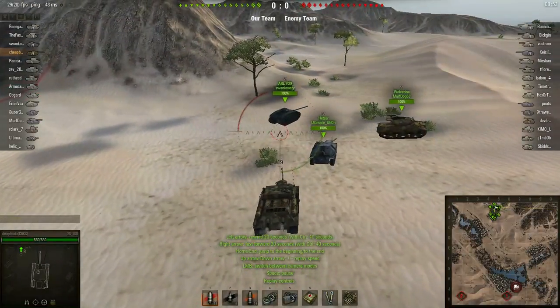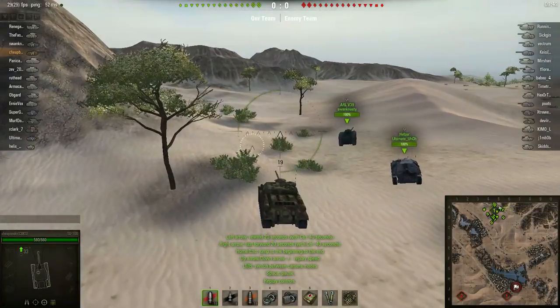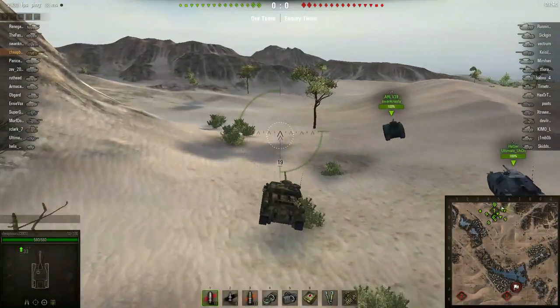Yeah, this is Dave from cheapbooks.com playing World of Tanks. The tank I'm playing is the SU100. It's a Russian Tier 6 tank destroyer, and the map is Sand River.